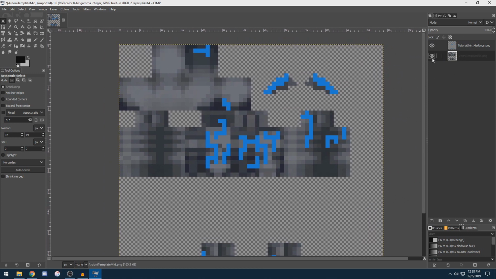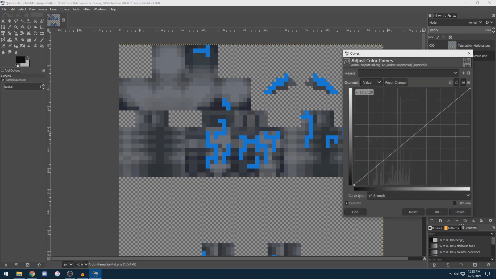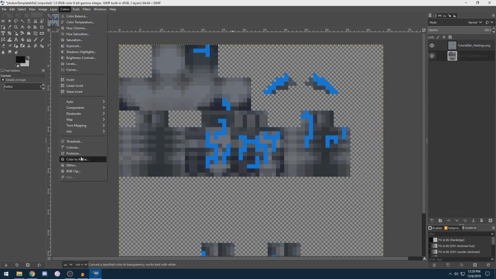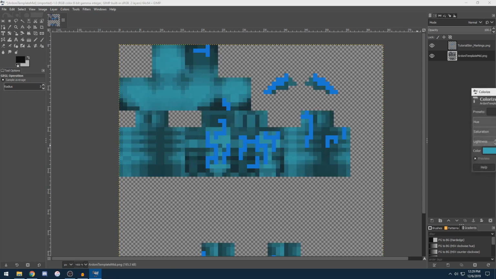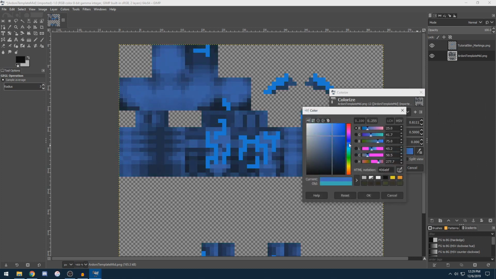Then we're going to take our skin, and the next thing you want to do is maybe start doing some colorization. There's a few ways to do that. You can go into curves if you're comfortable with curves, and play with the colors. You can also do colorize. That's another one people might like. Where is colorize? There it is. You can do a colorize. However, colorize is pretty intense.